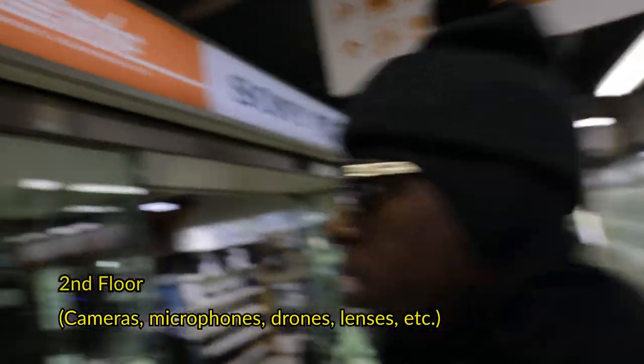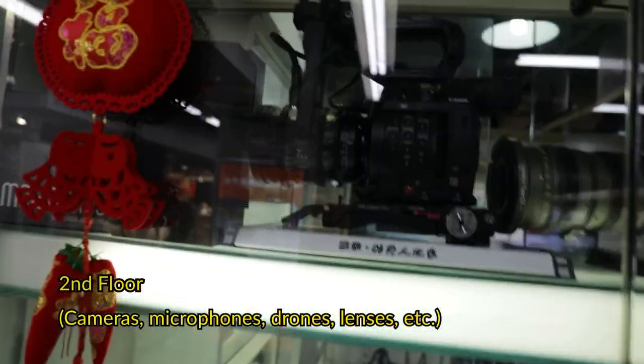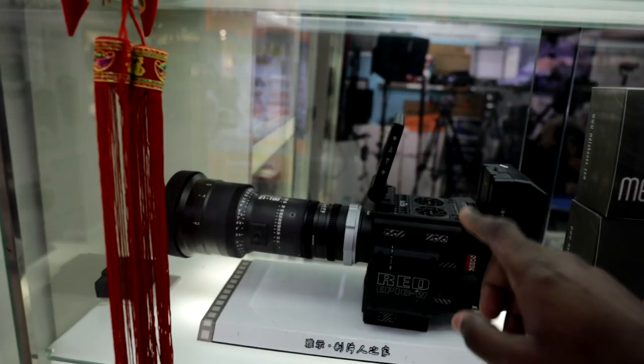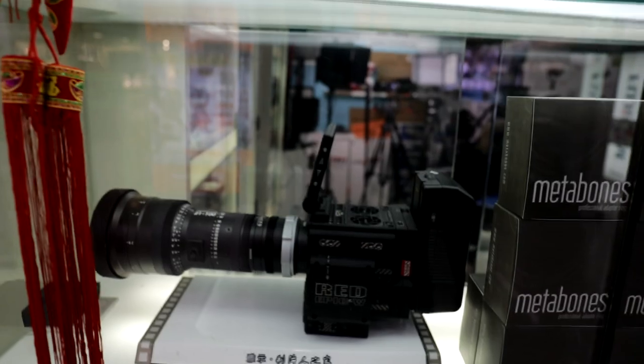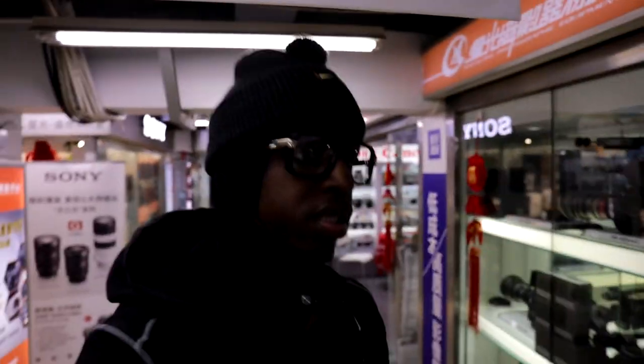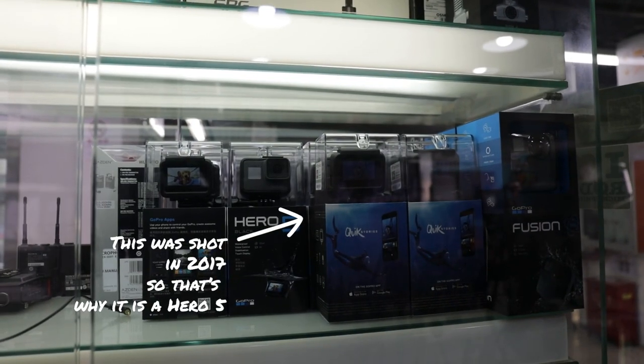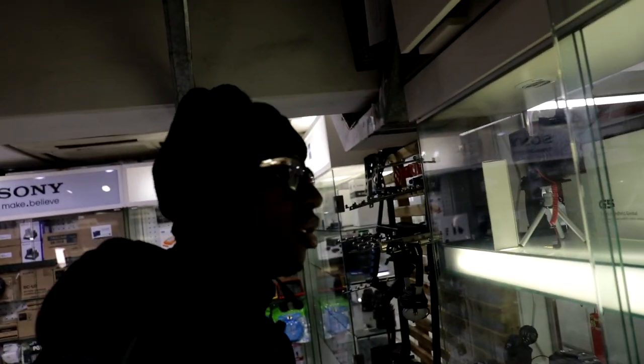Oh, wait. All right, so they have the C200 and they have the Red. Nice. One day, I'm upgrading to this right here. This is the dream, man. The Red is something serious. Just go ahead and see how much they're charging for the GoPros, because GoPros I eventually want to get. So, definitely can come here, grab some of this right here. If you need mics, come up to the second floor, you come straight back, and then you come here. Don't go anywhere else. This is the place to get it.